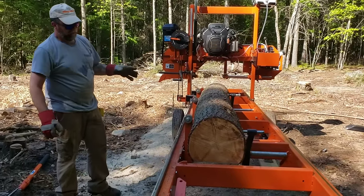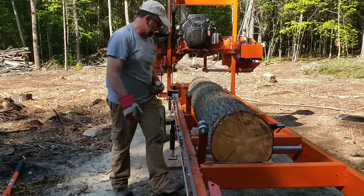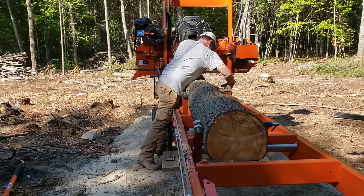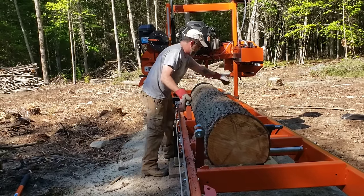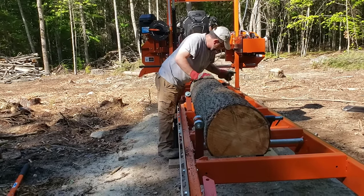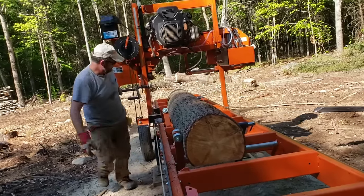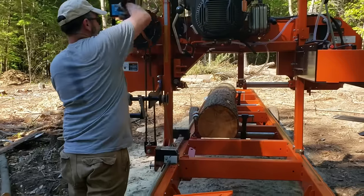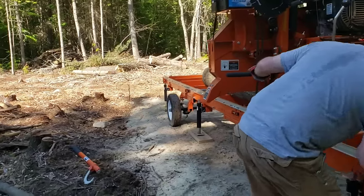Now, before we go too far with this, we notice these stops are a little high. I kind of want to push them down a little bit because we don't want to hit them with the blade. Oh, I'm going to have to unclamp this thing. Really does a number on the blade when you hit a backstop or a clamp. Is that one low enough? Yep. We're not going to be going that far down before we roll it. Go ahead and make our first cut.